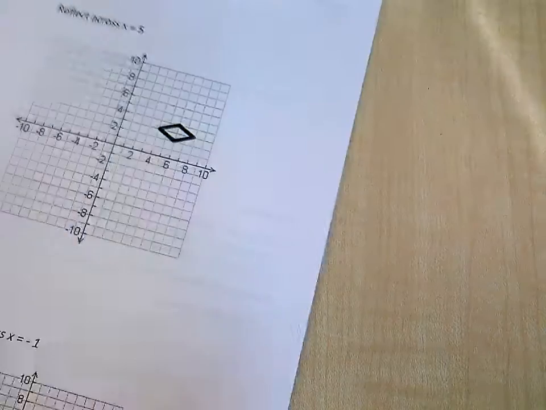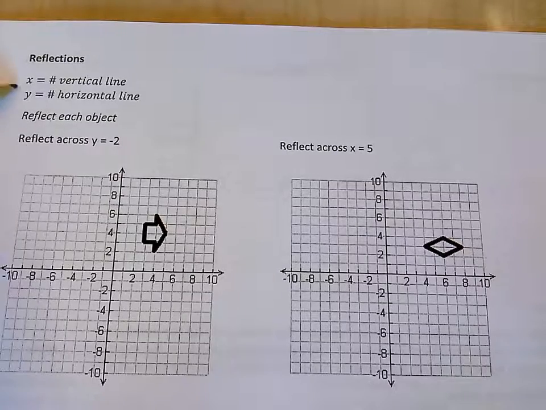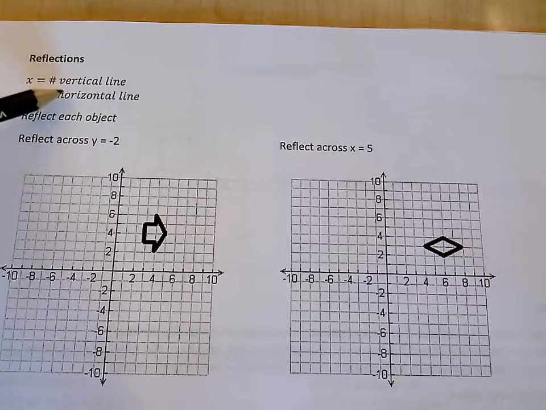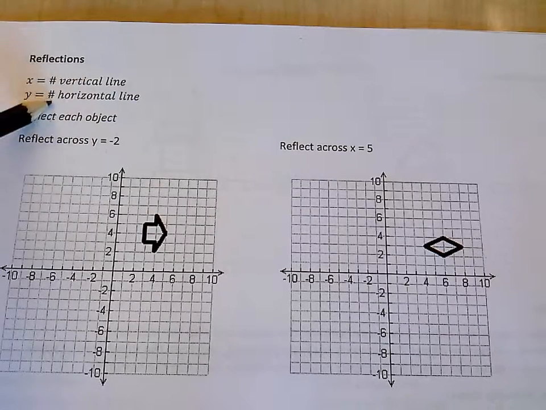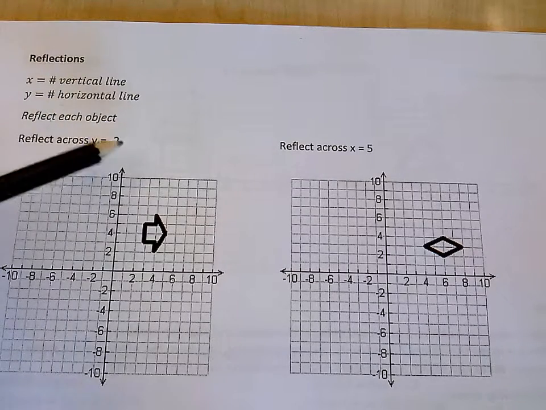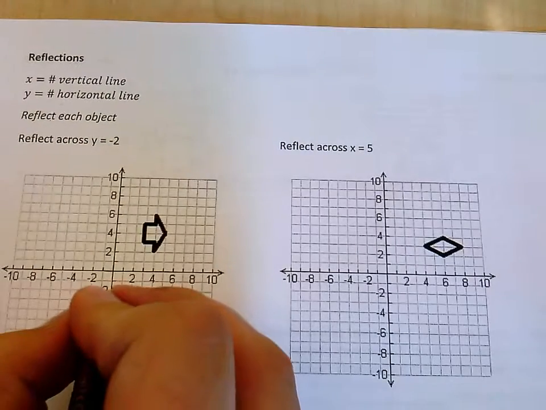Okay. The next thing is reflections. Okay. So these are a little bit different. What you notice is you have an x and a y. If you have x equals just a number, what that means is it makes a vertical line at that value of x. If you have y equals some number, it means you're going to have a horizontal line where that value is on y. For example, in this first one it says y equals negative 2. Well, I know it's a y equals, so I know I'm making a horizontal line at where y is negative 2. Well, negative 2 is right here.